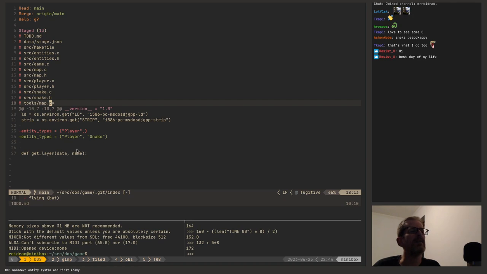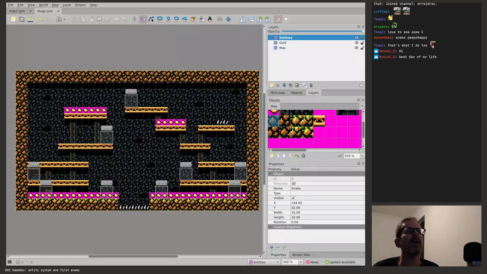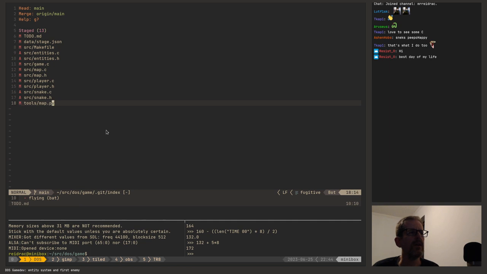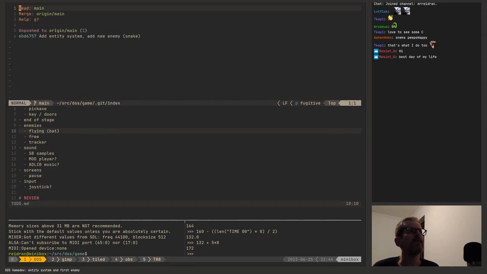And we add a new entity. Adding a new entity to the map importer, we're just adding the name of the entity, which is the snake, which means that Python code is brilliant. We added a few snakes on the stage in the entity layer, and we got the sprites that we had already. So yeah, add entity system. And that's it, really.